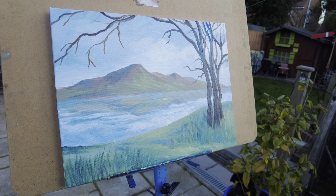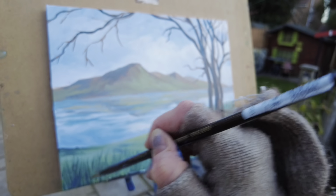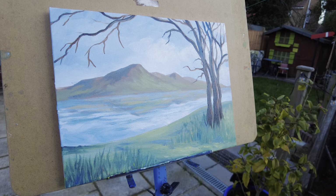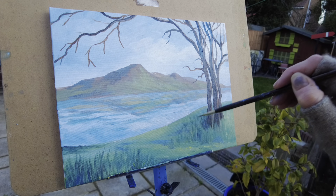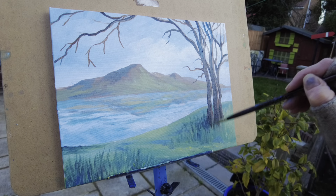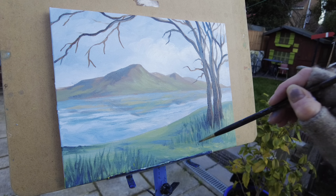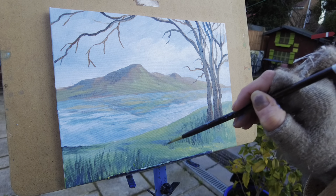Prussian blue, burnt umber, lemon yellow, and your titanium white. Keep it easy, keep it relaxed, and don't go too mad on lots of different colours, because you don't need to. Think about your tones, think about your light direction and your textures, and have fun.